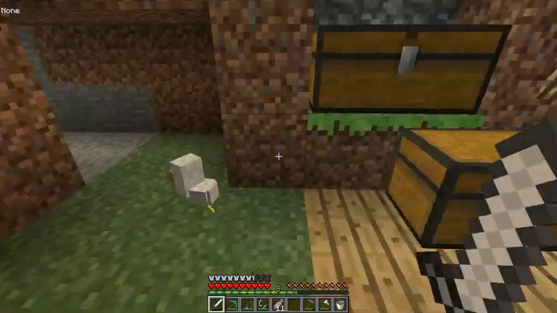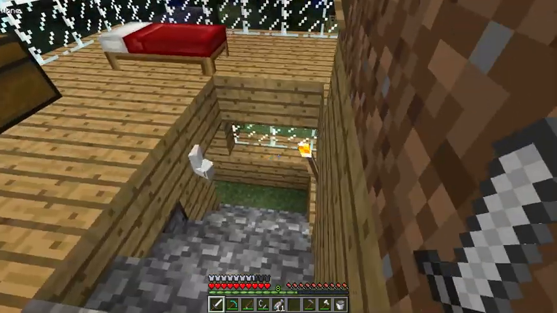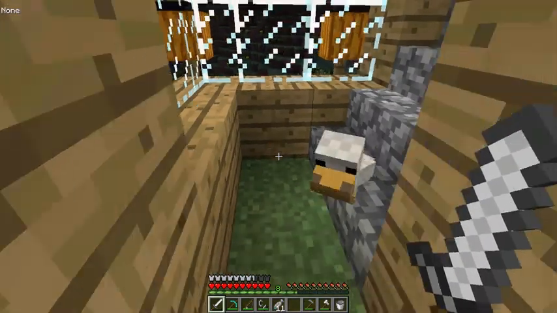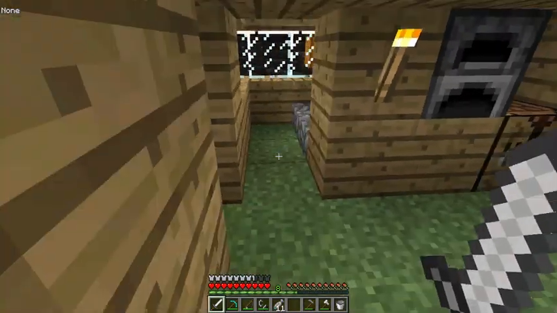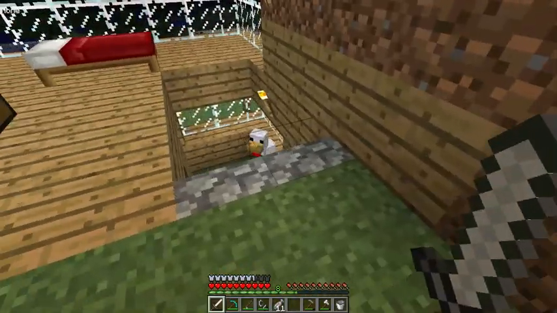So here we are. Look, I got a pet. This is my pet now. His name is... I'm debating names, but I think I'm just gonna call him Clucky. Kind of looks like a Clucky, doesn't he? I don't know. What do you guys think I should name him? But we'll stick to that for another day. We're gonna name him today.